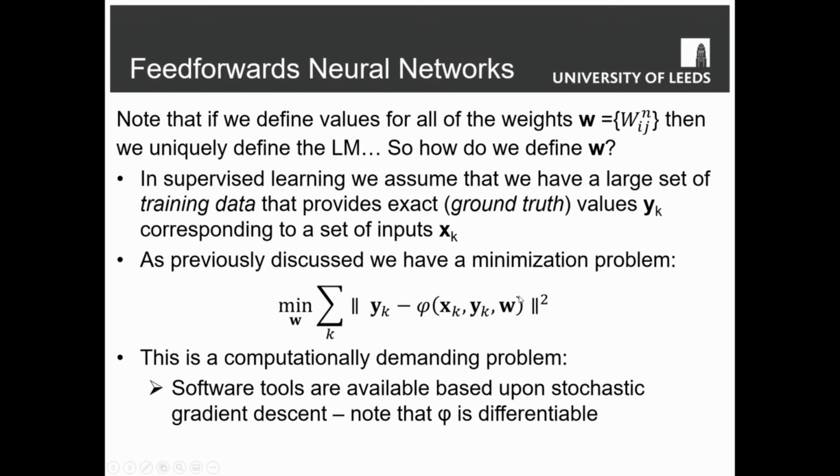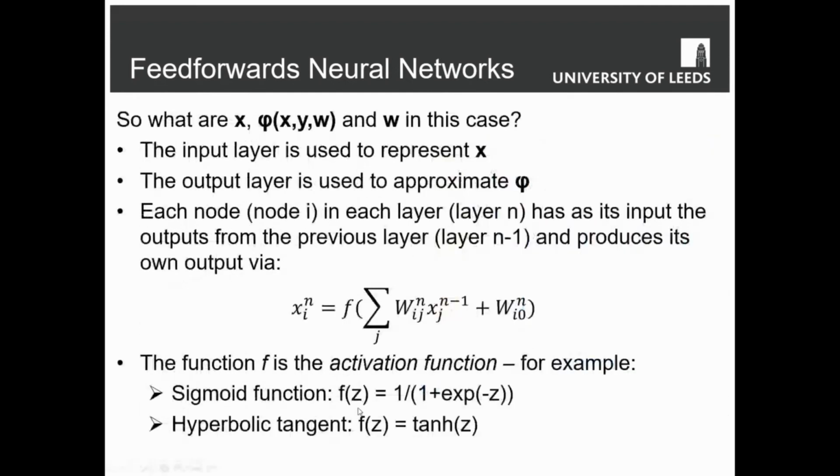But it's a stochastic gradient descent, so rather than finding the derivative with respect to all of the parameters w, at each iteration it stochastically picks a subset of the parameters, calculates the gradient with respect to that subset, and tries to reduce the objective function in the direction given by that subspace. But it uses the fact that phi is differentiable in order to compute a gradient. And there's a very famous algorithm called the backpropagation algorithm, which allows us to find the exact gradient of a feed-forward neural network in a very efficient way. So we can get the gradient efficiently, provided we made sure that our activation functions f are themselves differentiable functions.